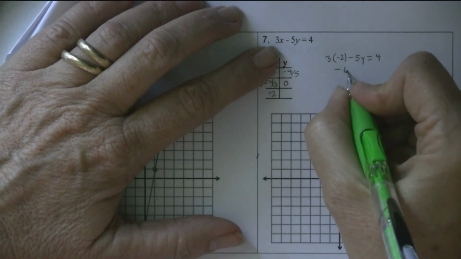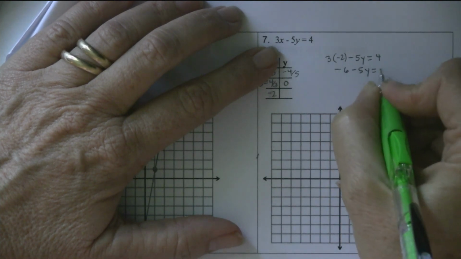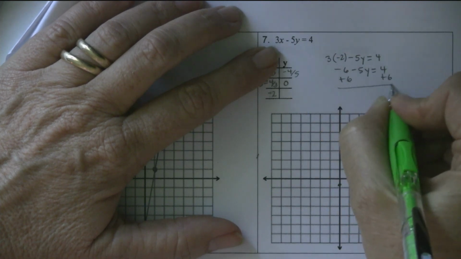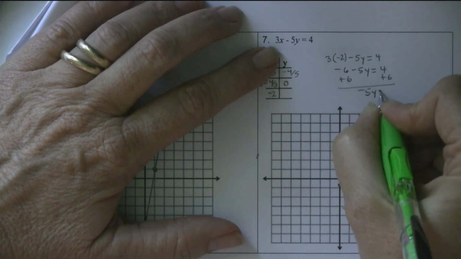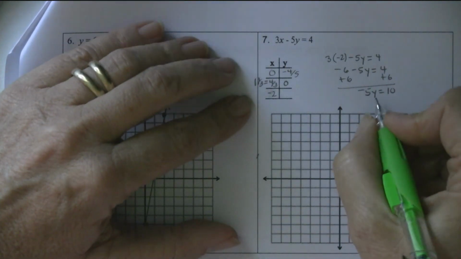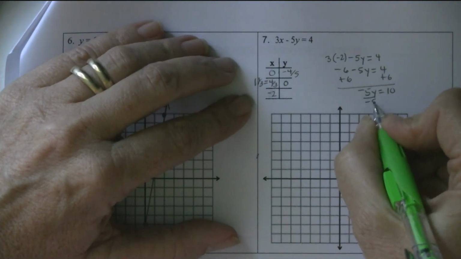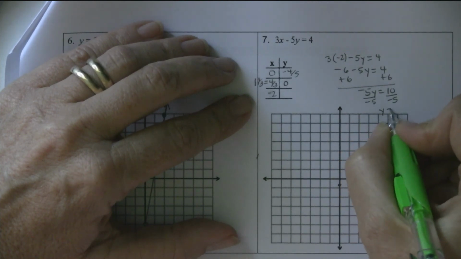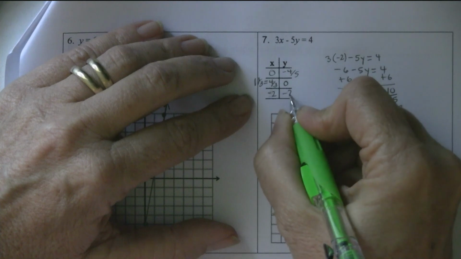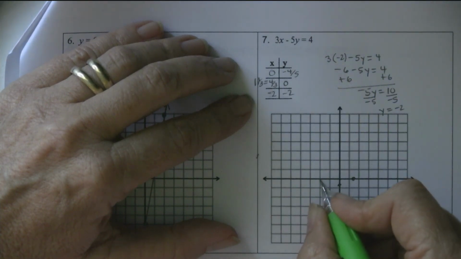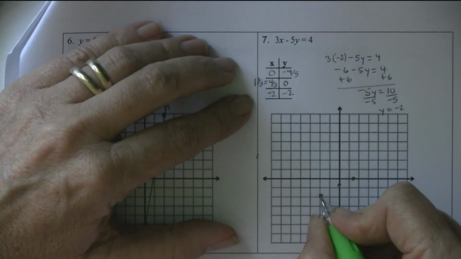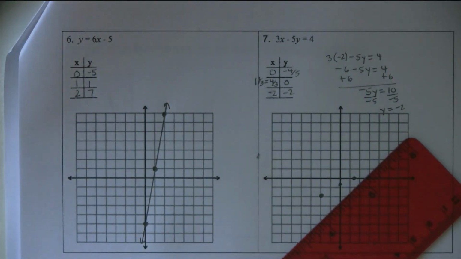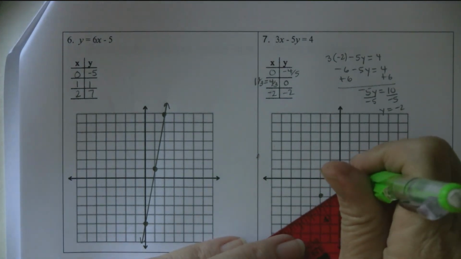If you're saying, well, I don't like to do that, do I have to get whole numbers? And the answer is no. If it's easy to get whole numbers, you should, but if it's too much trouble, you don't have to. This one took a little thinking, but then I was able to come up with a whole number. Coincidentally, -2, -2. So over -2, down -2, and you can see that that is looking like it's on that line there. And so we'll plot that in there.